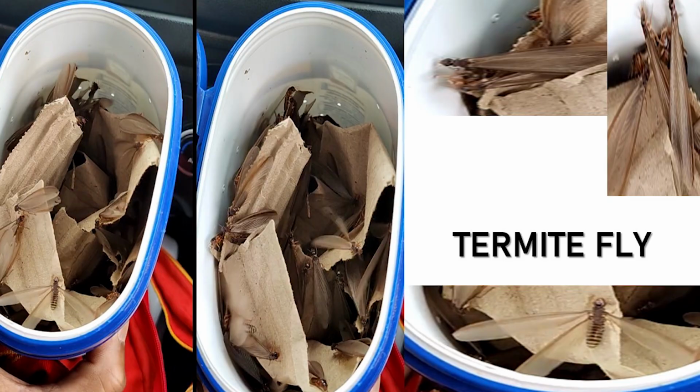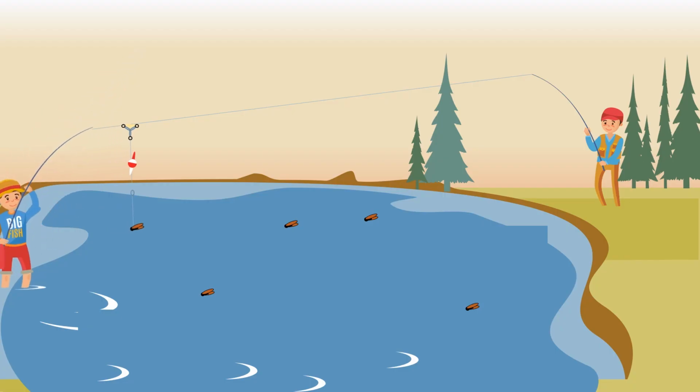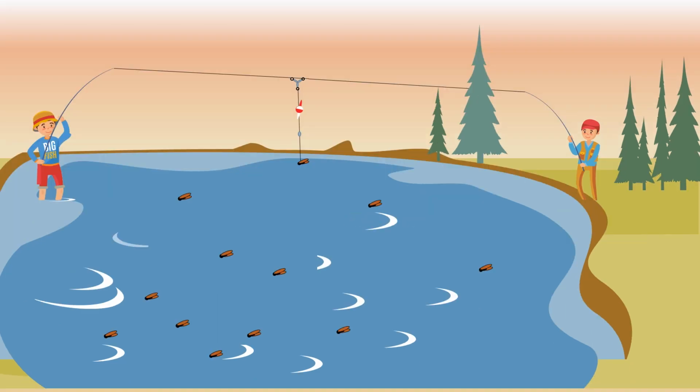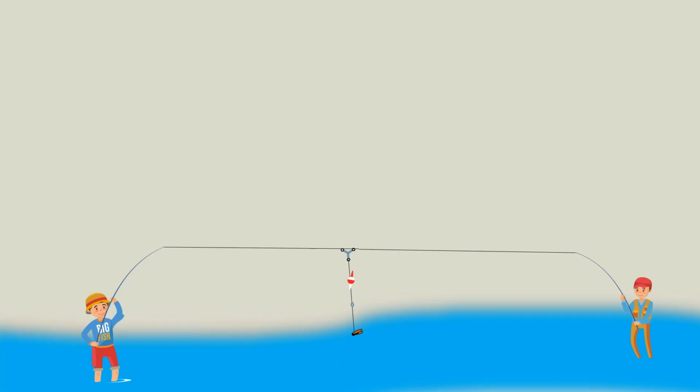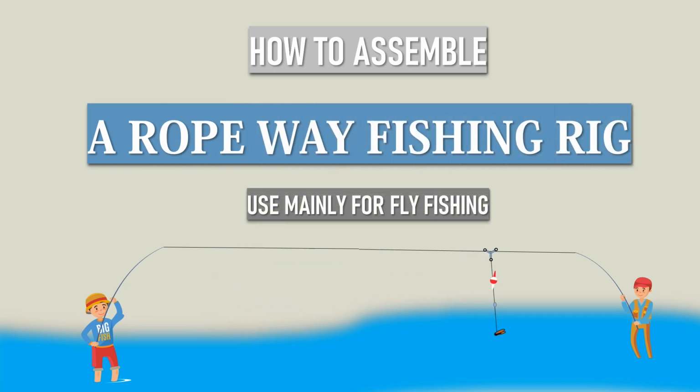So what exactly is this ropeway fishing? Actually, this type of ropeway fishing requires two anglers from each end or from each side of the stream, connecting their line into a single line and forming a ropeway. In this type of fishing rig, it makes it easy to cast a line to the desired spots where the fish normally bite the fly. So let's check out how to assemble this fishing rig.